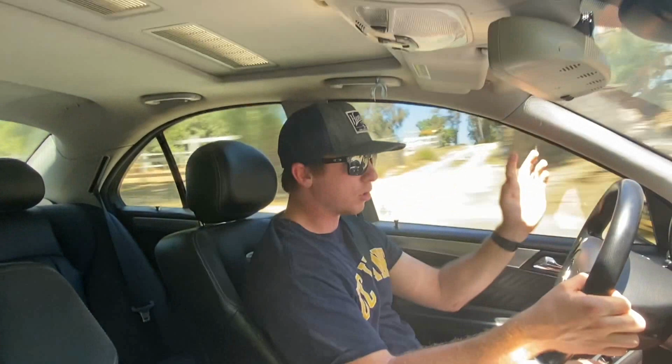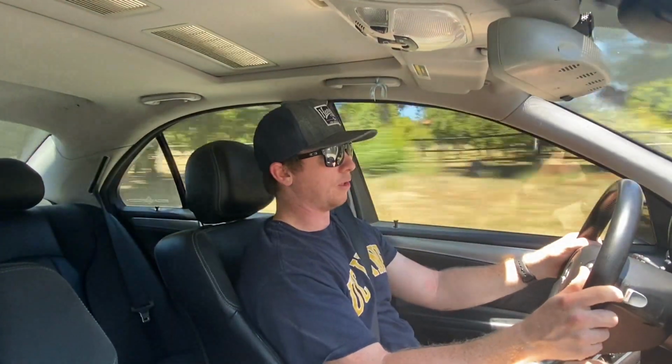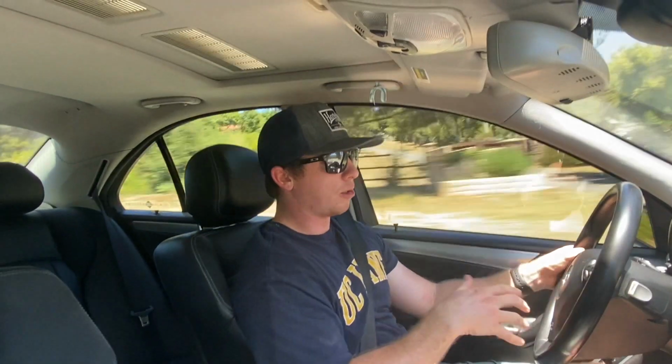So the next talking point I'm going to talk about is the steering, suspension, and handling. Those all go hand in hand together. The first I'll talk about is the steering feel. With this car, the way it's built, it's got a fairly large, beefy 5.4 liter V8 over the front axle, or steering rack. The steering does feel a little bit heavy.